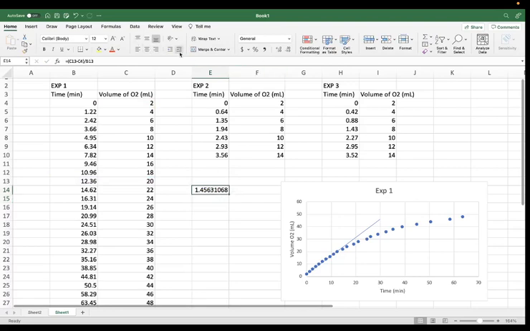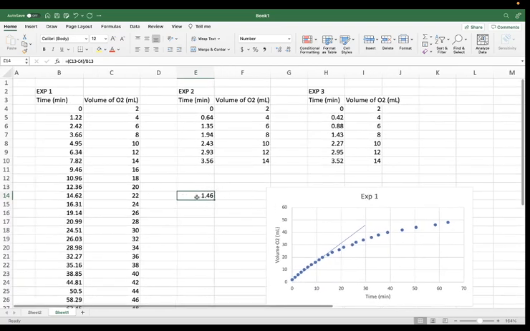If you go up to the numbers right up here, you can add and subtract the number of decimal places. This is not sig figs so much as it's just decimal points. And so this will be my slope for experiment 1. But like I said, not important. You can do that by hand if you want. And I'm going to delete this.